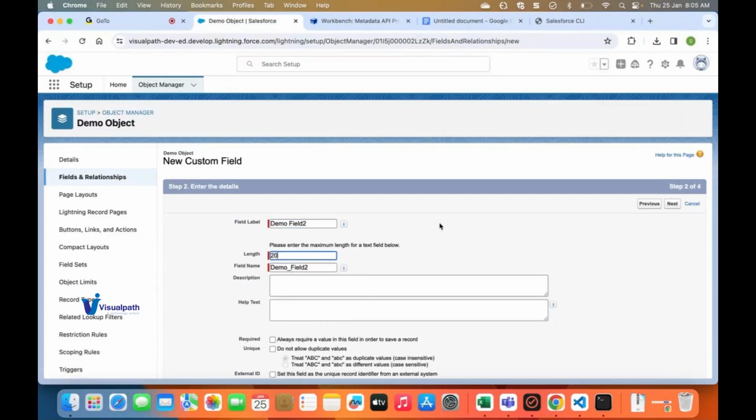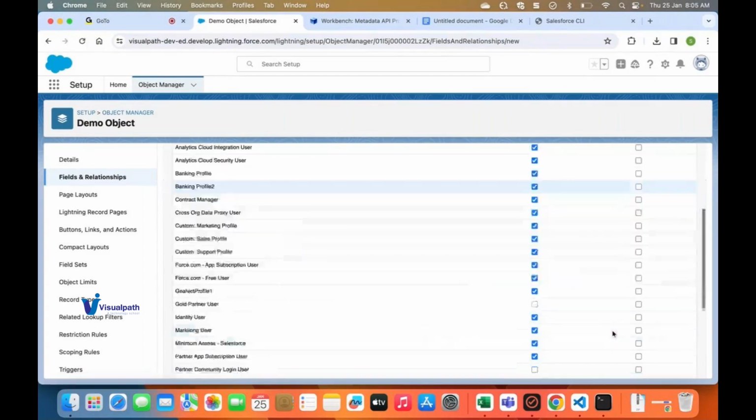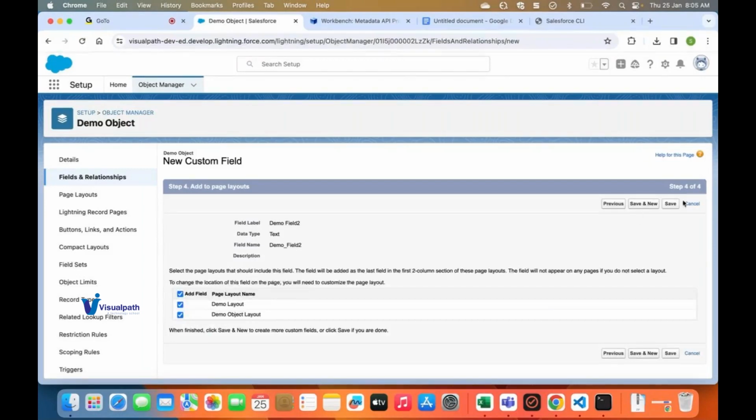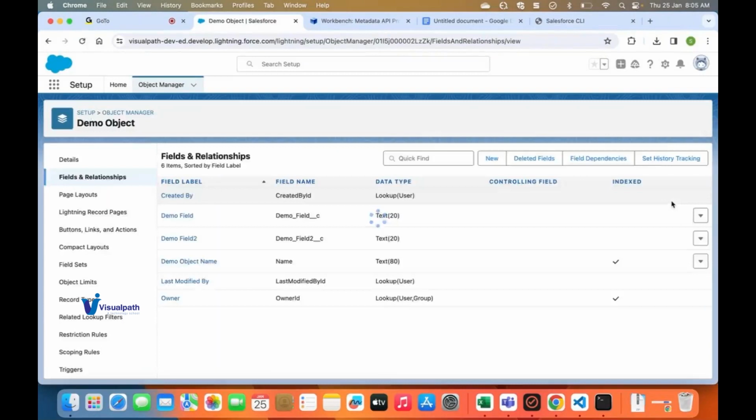I'm just giving these values. I will click on next, and I'm not touching any of these options. I will click on save. So I have created a field with the name demo field 2.